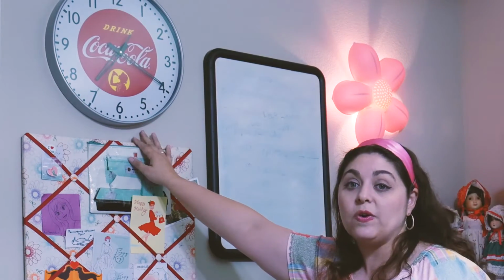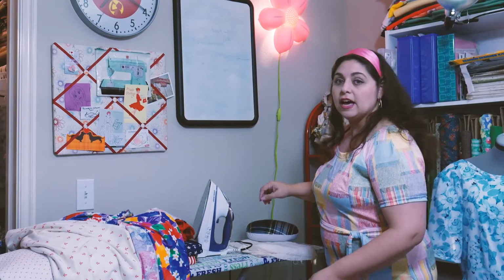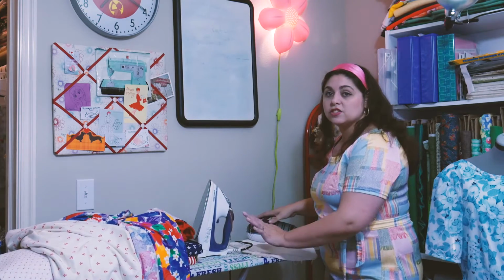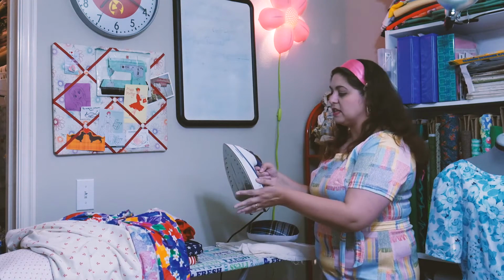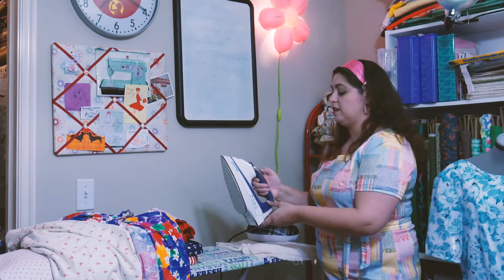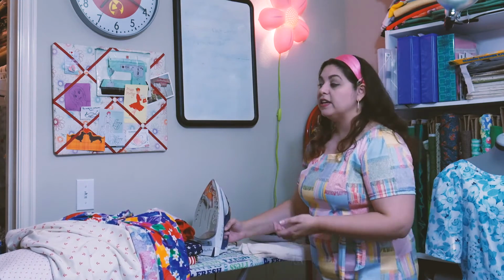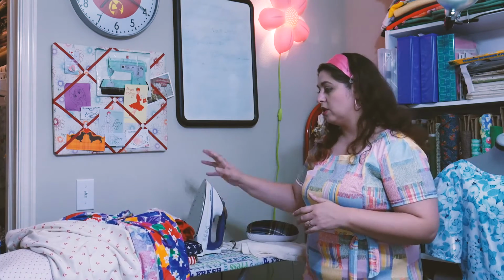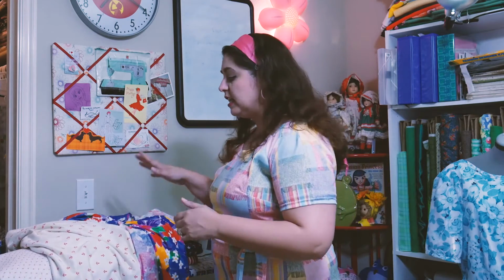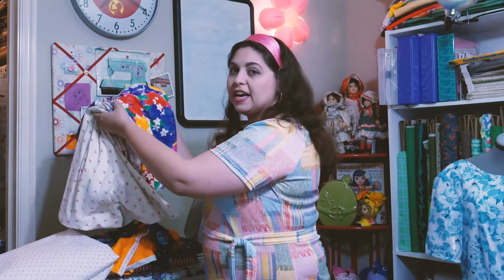I collect a lot of Coca-Cola memorabilia, and so I've got this lovely Coca-Cola clock right there. This is also my ironing station, so I've got my ironing board here, my iron, and I just have a pretty basic Black & Decker iron with a steam and spray feature. It's pretty nice. It hasn't had any problems. If I decide to upgrade irons, I would like to get one that is cordless because I always feel like I'm tripping over the wire. So that's what's here. And typically what ends up happening if I'm not using the ironing board, it becomes a collection doll.